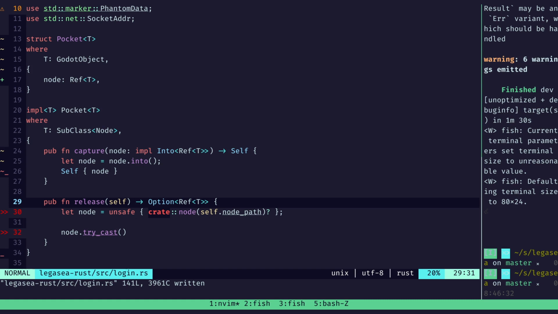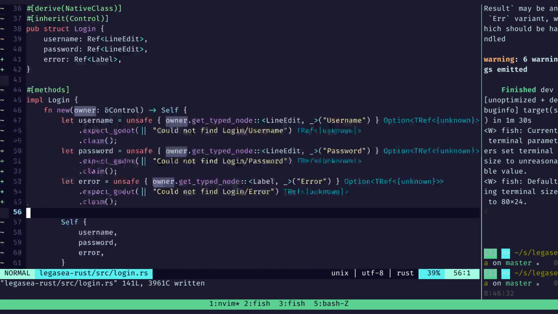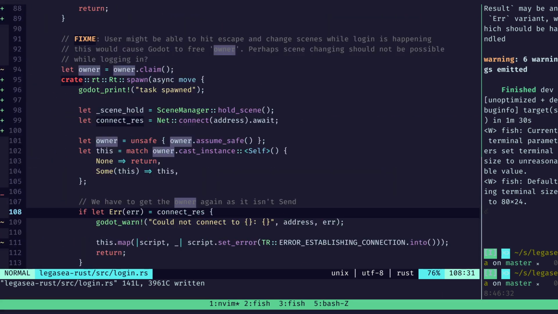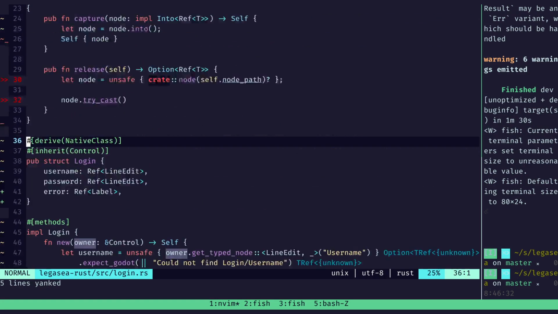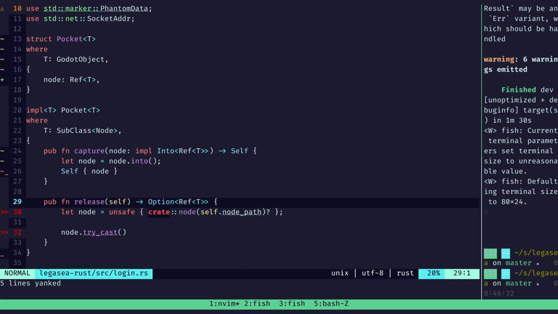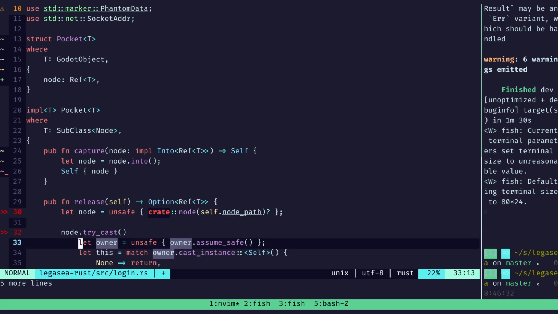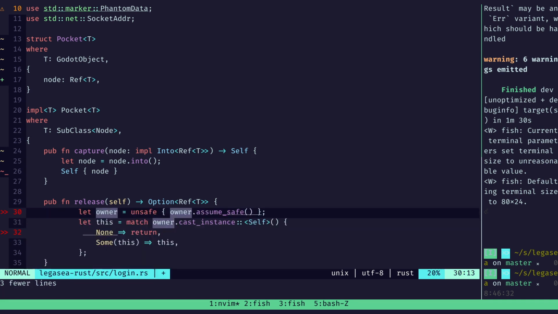Rust barely does with pin. That's still pretty niche in terms of language design. Alright, so then we have our pocket. And what were we doing down here? Let's see what that is.